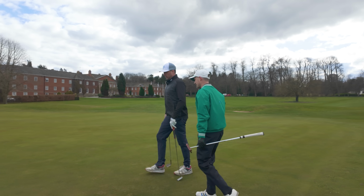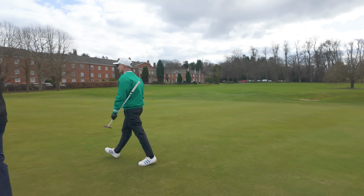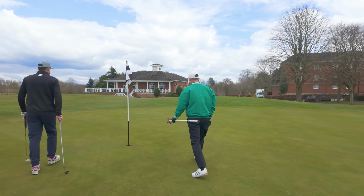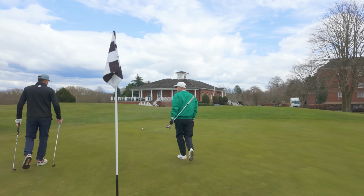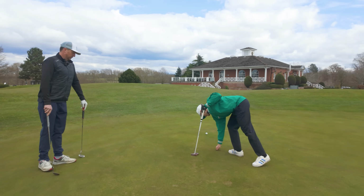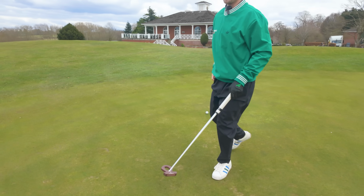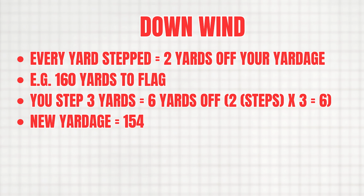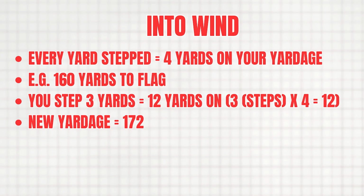And yeah, it's mad how much more confidence. Right, where did I pitch? I reckon we pitched quite close. For a minute, I was getting excited, like we were going to hole it. So it pitched past, but still, I would never have got past that hole. Right, okay, let's get it chipped up. So that's the mentality. Downwind, for every yard, it's 2 yards you take off your yardage, and into the wind, every yard you walk, you add 4 yards onto your yardage.